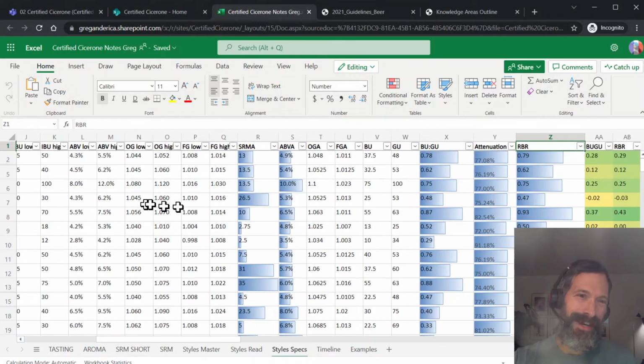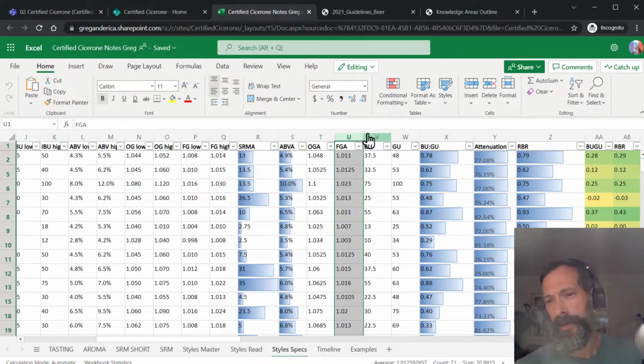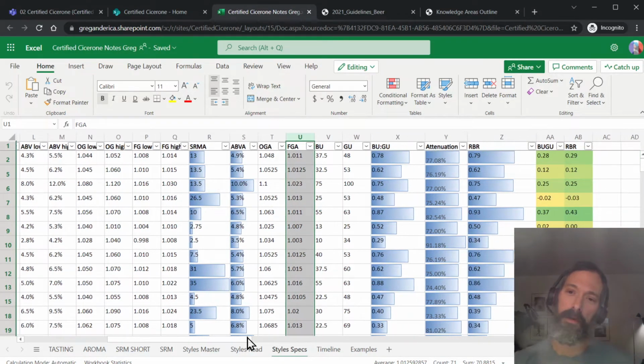But then I got high, low for everything. It was so many columns. I was like, let me just average it out. So I got the SRM, the ABV, the gravities averaged out, which then I was reading online. I was like, oh, hey, let's get into this whole bitter units, gravity units, and I'll get the BU:GU rating in here too. And I was like, oh, cool, I can sort by that. But then people were like, well, you've got to account for attenuation. And I was reading about that. I was like, why don't I put that in here too? So it kept going. Before you know it, I have all these columns. The RBR, okay, was it the relative bitterness ratio? I think. That's a more perceptible rating where it might have a lot of IBUs, but the malt offsets it. So you really want to rank the beers by that too.